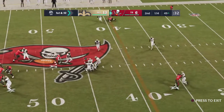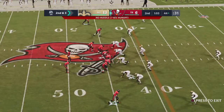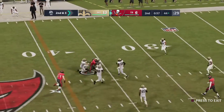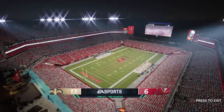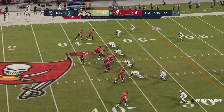Back to throw now on 1st down. He gets it into the hands of Gronkowski, complete, and he'll be taken down at the 44-yard line. He'll drop this underneath for Jones, and here he'll be brought down a little shy of the 35 at the 36. Now the Bucs going to use the first of their timeouts as the stoppage will come with a little under a minute to go in this first half.